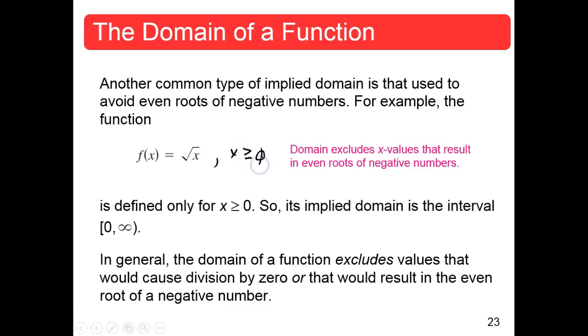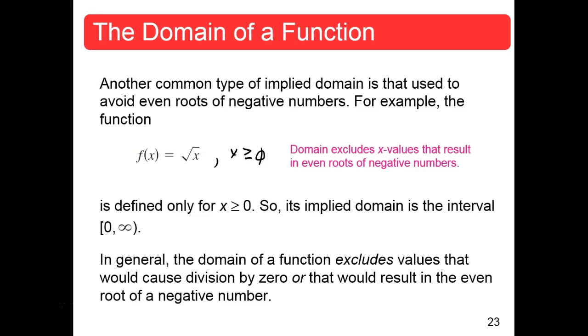You can take the square root of 0. You can't take the square root of a negative 0.000000001. Can't do it. Okay? But you can take the square root of 0. And there they said it right below here. Okay? So as soon as you see that, and it's not just x, it's whatever is inside the house there. The implied domain.